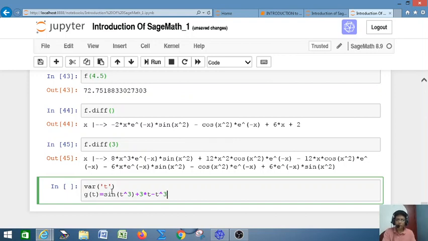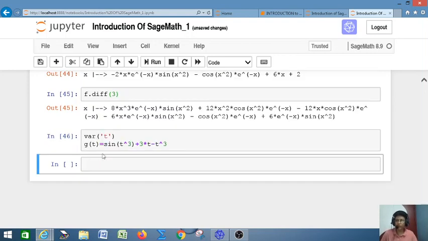This is how you can define your function. A variable t is defined and g(t) is anything. You can define theta, you can define y. Or you can define two variables, variable inside parenthesis x comma y, enter.